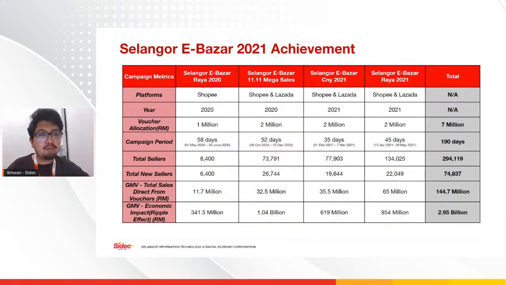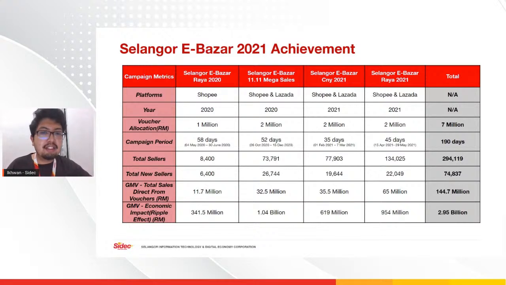So what is this program about? The Selangor state government has subsidized vouchers, giving 2 million each to Shopee and Lazada, 1 million and 1 million, to be used by merchants on Shopee and Lazada, so that if buyers want to buy anything at the shop, they can utilize the voucher subsidized by the state government. You can see here from 2020, 1 million, then Selangor e-Bazaar Level 1, 2 million, up until Selangor e-Bazaar 2 million, and the total from this program is 7 million, but we have generated sales up to 20 times from the voucher, which is around 144.7 million. So I can say this program is quite successful, and I believe that many Selangor sellers have taken proactive action. Apart from selling conventionally, they have adopted e-commerce to sell online in order to make sure that their business grows more smoothly.